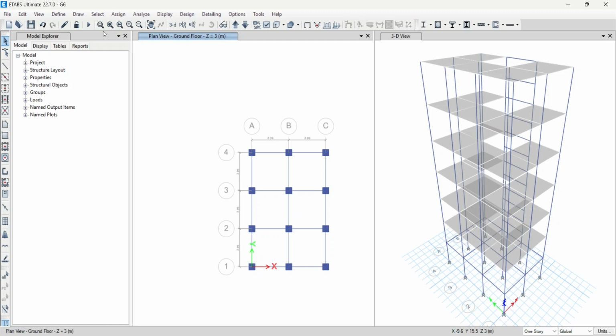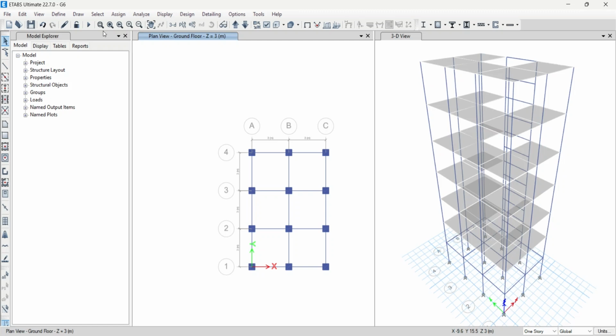In most reinforced concrete buildings, the slab is rigid enough to distribute lateral forces like earthquake or wind to the columns and shear walls. What does ETABS do when we assign the diaphragm?